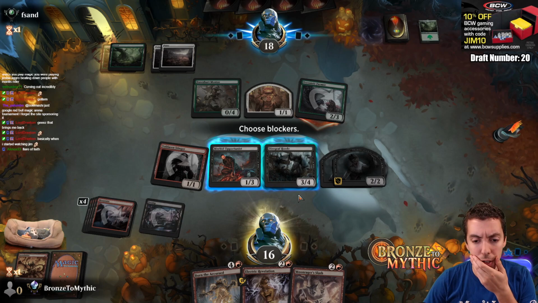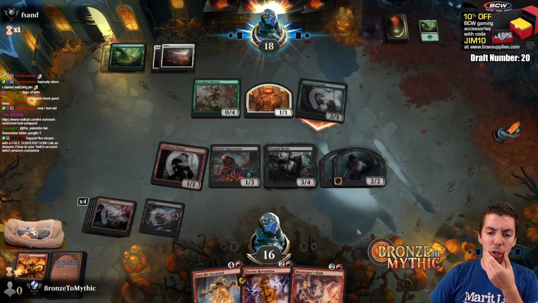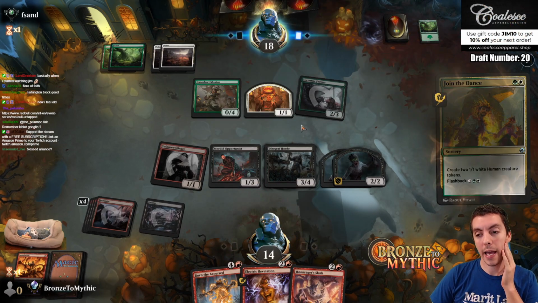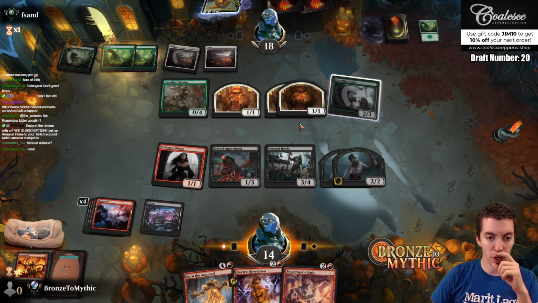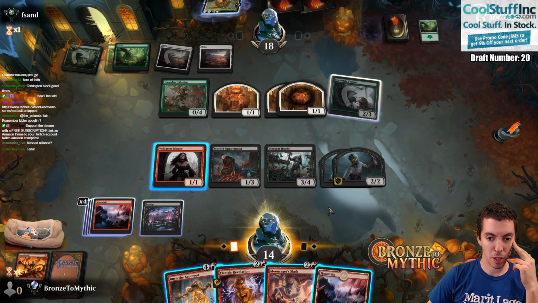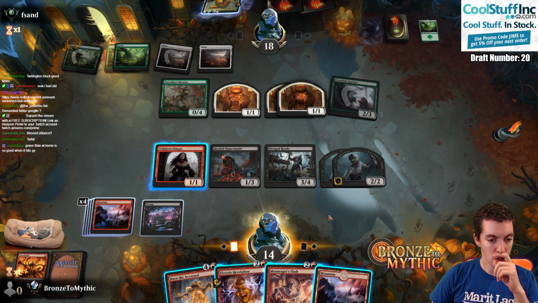So do I want to block here is the question. Do I want to try and draw out their trick? I don't think so. It's just no blocks. Normally it's a pretty good spot to block because it makes them use the mana on their turn and so on and so forth. But realistically, we have an instant speed removal spell in our hand, and we want to blow them out in combat. So now we just jam.